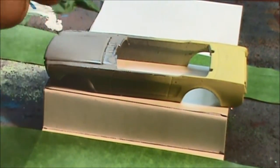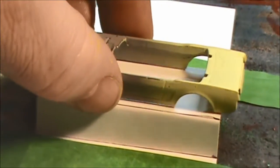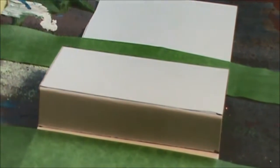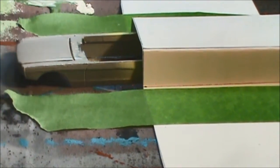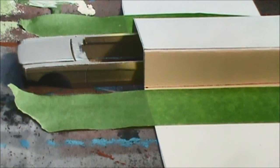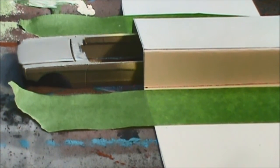But as I explained earlier, the front half of my car was primer, so it wasn't a very exacting cutover. So I made this garage, just using some thick cardboard paper. This is the stuff I use when I do paper modeling. My goal is to slide this into the garage to about the point where the fade should be. I'm going to put some tape down. But now I'm going to come by with my primer, because I'm only going to use primer, because that's what it was originally. And I'm going to spray the car, and being in here, the fade, the overspray, will go that way, and it won't be a precise precision line. That's my goal. So we're going to see what happens.